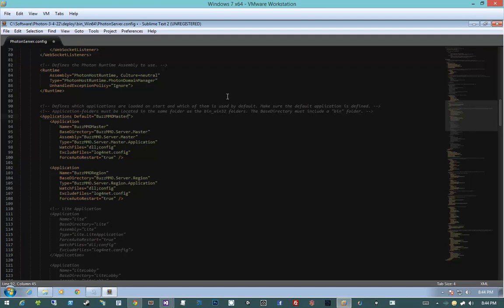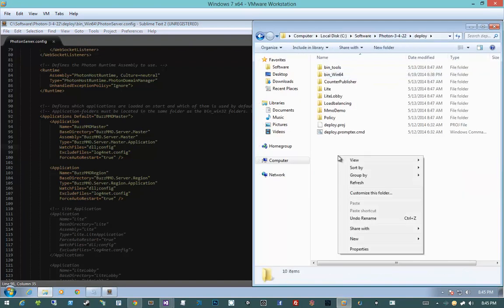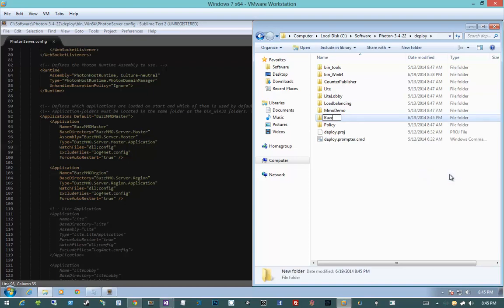All right, so yeah, that's pretty much the entire configuration that we need. Now we have to go ahead and create the directory structure, but if we tried to start Photon right now, it would fail. It wouldn't start up. And the reason is we haven't actually populated these folders or these directories with the contents of our build. So let's jump back into our deploy folder, and I'm going to create a new folder inside of it called BuzzMMO.Server.Master.